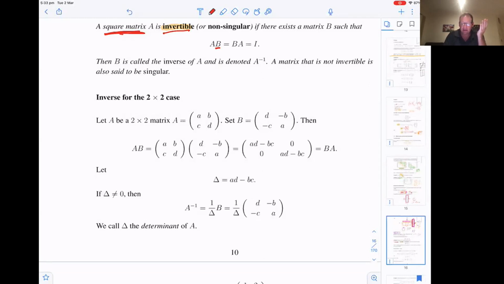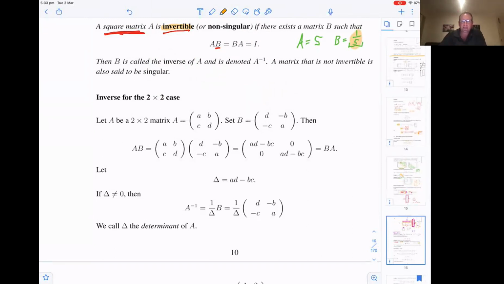Let's start with 1x1 matrices. What if A is the number 5? What would be a B here? If A is the number 5, what's the inverse of the number 5? I'm talking about 1x1. 1/5, right? And indeed, you often call this the inverse in scalars.